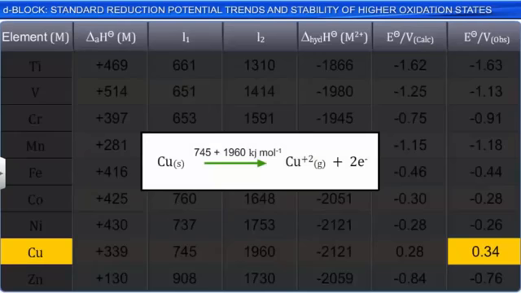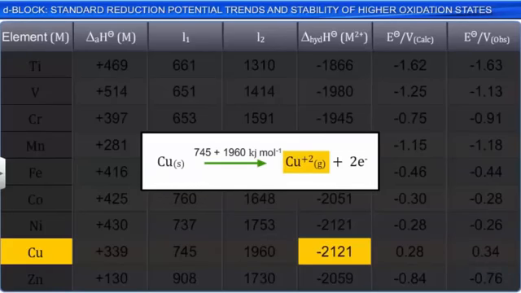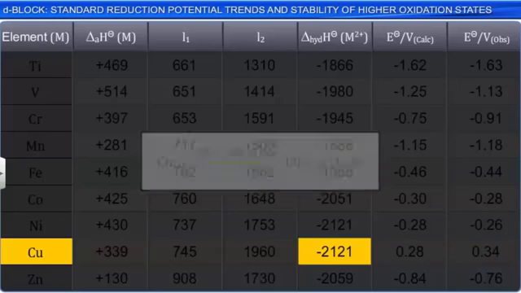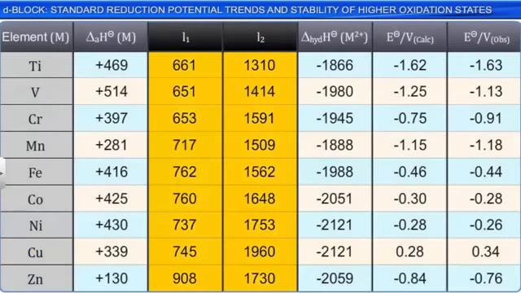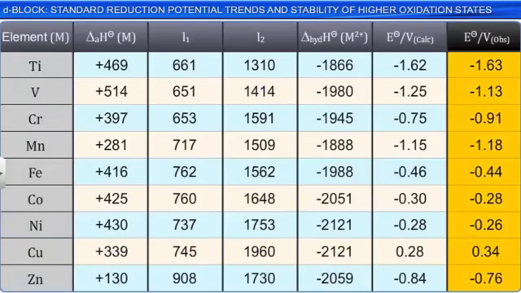The reason for this behavior is the high energy needed to transform solid copper to gaseous cupric ion, which is not exceeded by the hydration enthalpy of the ion. The general increase in the ionization energy sum is dominant in deciding the trend towards the less negative values of the M+2 to M reduction potentials. It is interesting to note that the values of the reduction potentials for manganese, nickel, and zinc are more negative than expected.